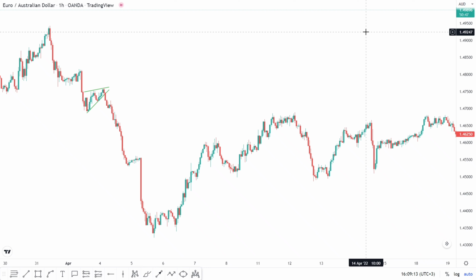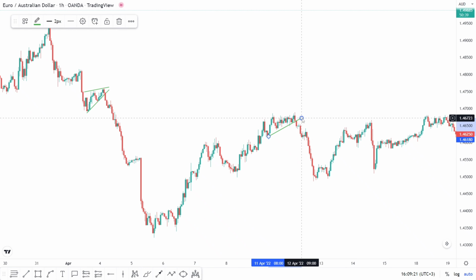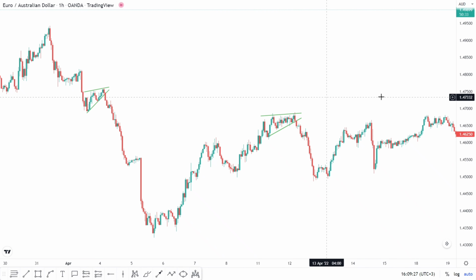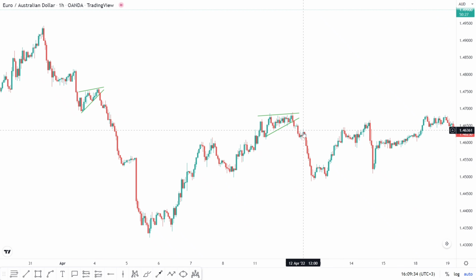So here we have Euro. For example, this is how a wedge looks. You could easily spot a wedge with more practice. For example, here, if you look carefully, we have a wedge. We have two trend lines that are converging. So that's a wedge. Then we get a breakout to the downside. You look for further confirmation, and we had a smooth sell trade.